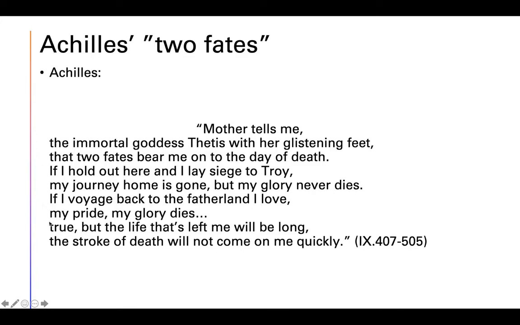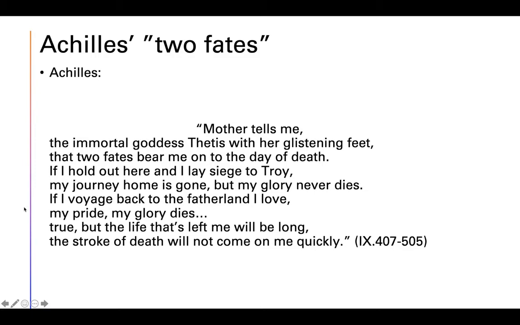It probably would be really bad if you had the potential to be such a great soldier and you chose not to. People might feel that you were wasting something. But on the other hand, choosing a long life, that's a really tempting thing. So anyway, this is his choice between these two different fates.